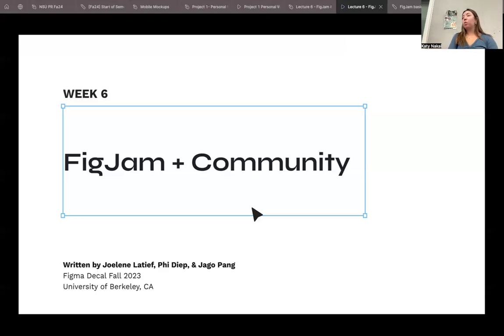So this is what the workspace looks like. You might notice there's no fancy design panel or layers panel, because in FigJam they don't want you to focus on those nitty-gritty details. It's very simple and you just have basic tools on the bottom, which are a marker, sticky notes, shapes, connectors, and other interesting little tools.